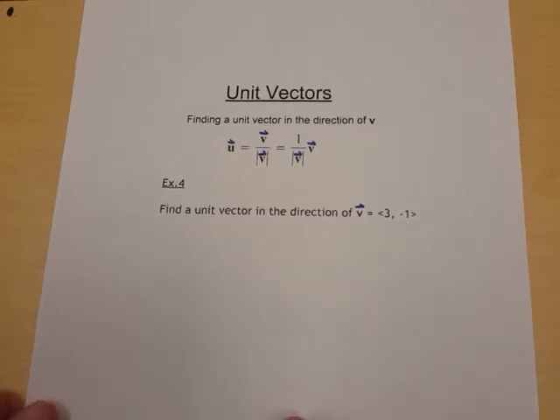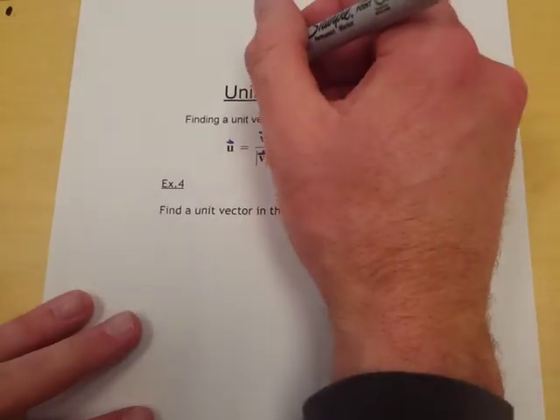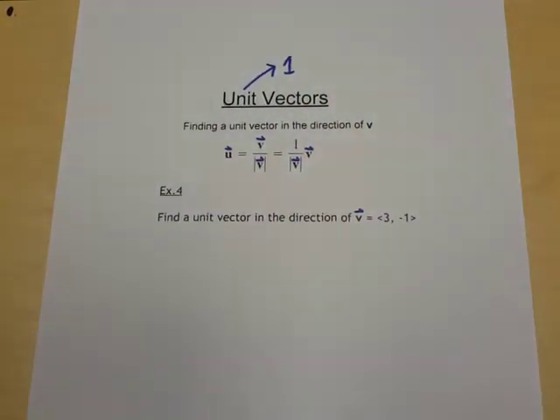Now for a special kind of vector called a unit vector. One thing to remember in math is that the word unit refers to the number 1. So it's kind of like when we were working with the unit circle, meant that the radius was 1. Here a unit vector means it's a vector that has a magnitude of 1. So they're kind of nice vectors to work with.